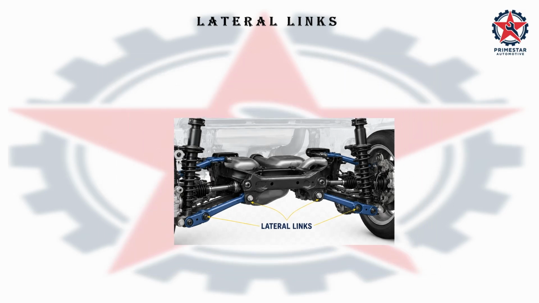Notice that these links extend across the vehicle, from the subframe towards each wheel assembly. That direction helps us recognize the difference. Trailing arms generally run lengthways along the vehicle, while lateral links generally extend sideways across the vehicle. For now, remember their appearance, locations, and associations with the independent rear suspension. We will explore the different lateral link arrangements and their operation in future lessons.